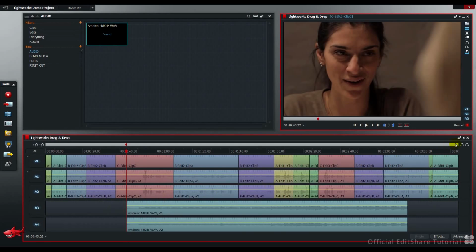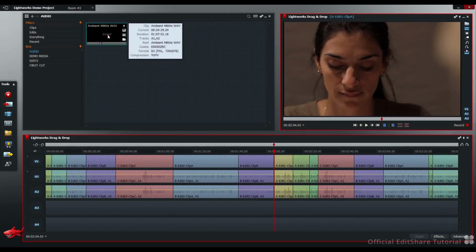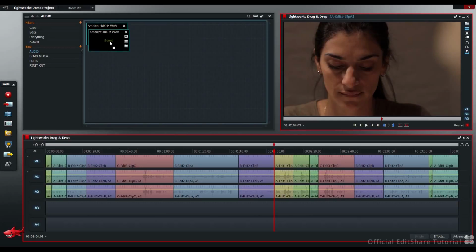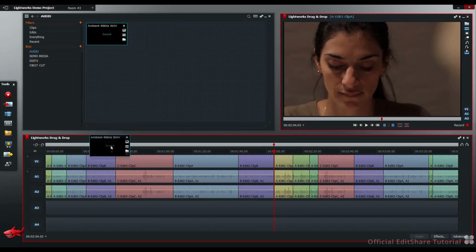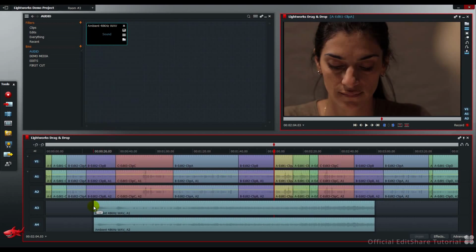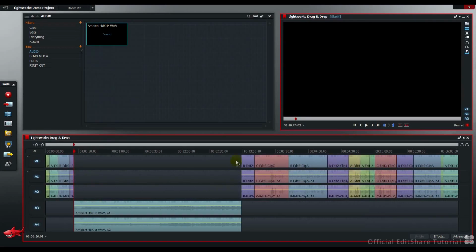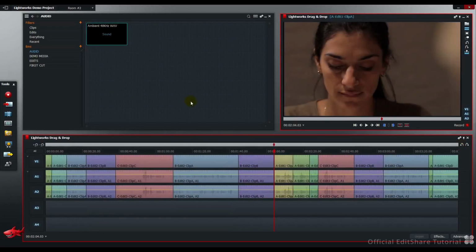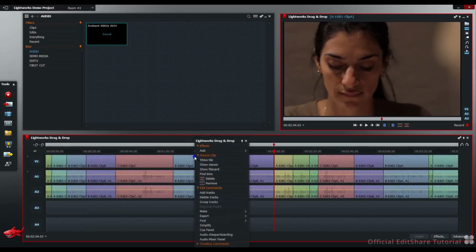If I undo that, drop the audio in using the shift modifier, change the mode to insert, keeping all the timeline tracks selected. When I release, I can push everything along on these tracks, splice in my audio. It's a useful way to open up a gap with the length of the segment you're dropping. Just undo that.